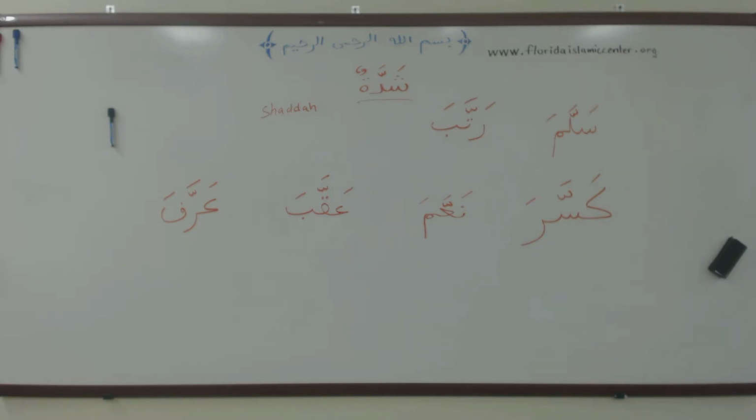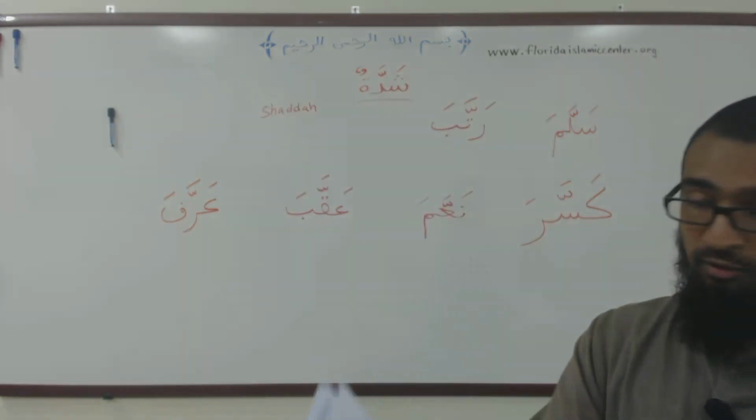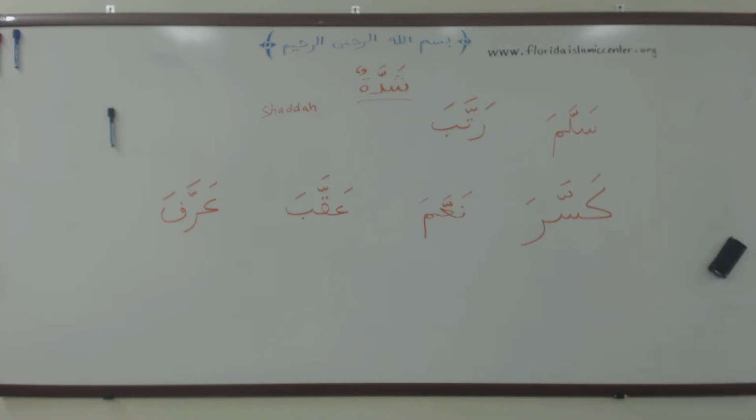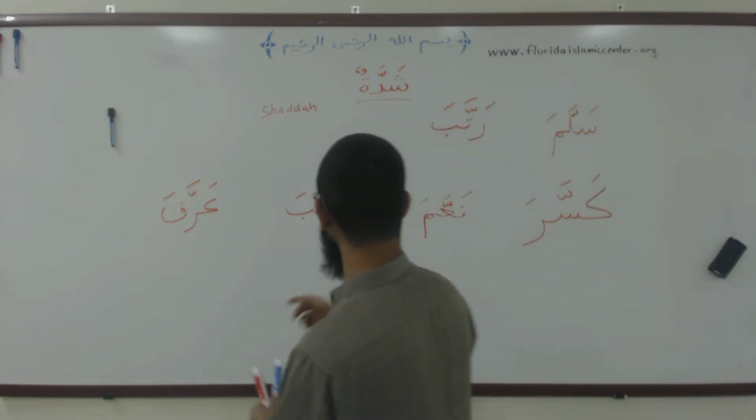Okay. Now let's go to page 49. We have a few words that we're gonna learn. Page 49 in the green and red book, Gateway. On the top is just exactly what I explained to you. Let me first put up a few examples on the board that have a vowel other than the fatha.